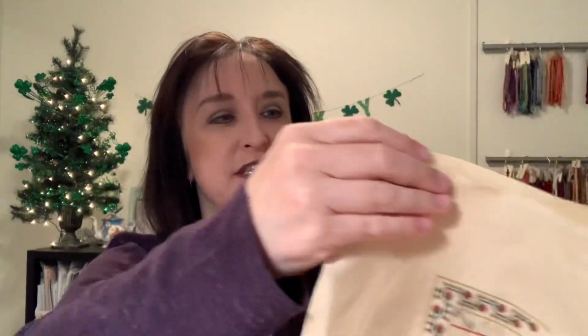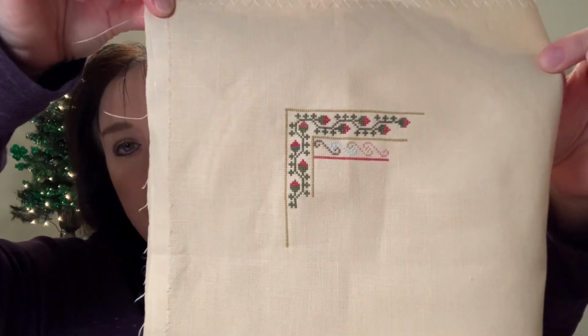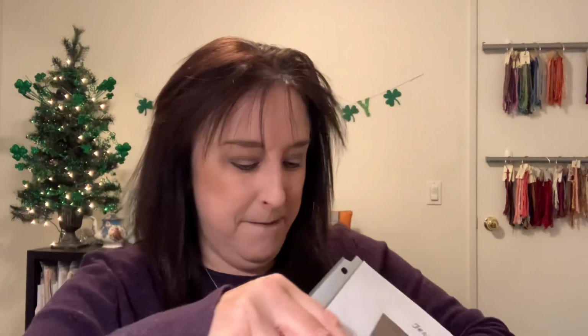So anyway, the 103 silks, they are beautiful, beautiful. I do enjoy them. It seems like they catch a lot more on my hands, even though right now my hands aren't overly dry. With the wind going today, they should be. But I think I like the Soie d'Alger silks better. But would I stitch with these again? In a hot minute, I would.